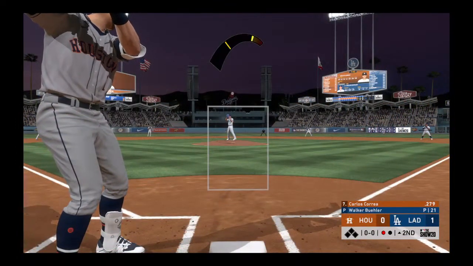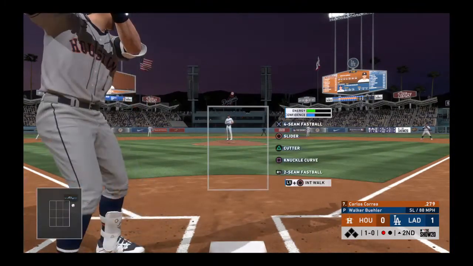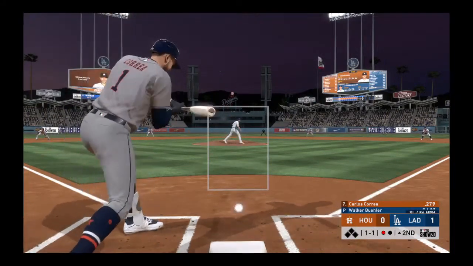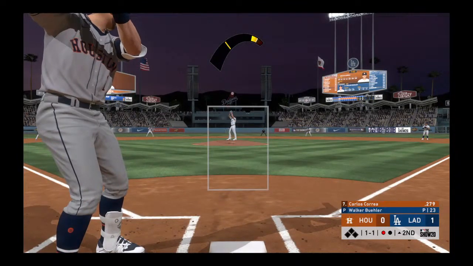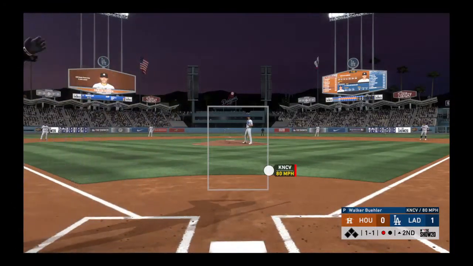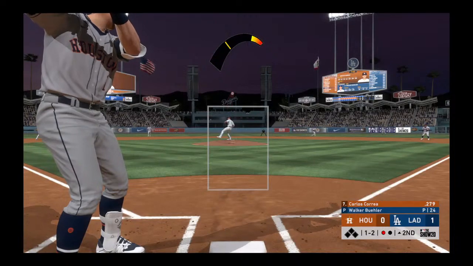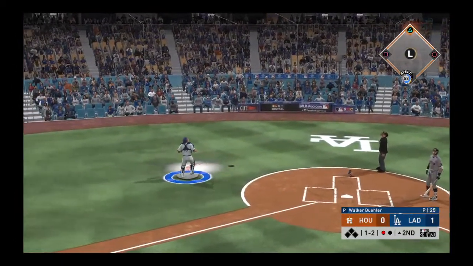Digging in now, Carlos Correa. Here's a slider to start things out, looked at for ball 1. And he'll try to hold back the swing, but he'll do so unsuccessfully as that's ruled a strike. 1-2 now as that one's fouled off. Now the pitch. Popped him up. Smith waits on it. 2 down.